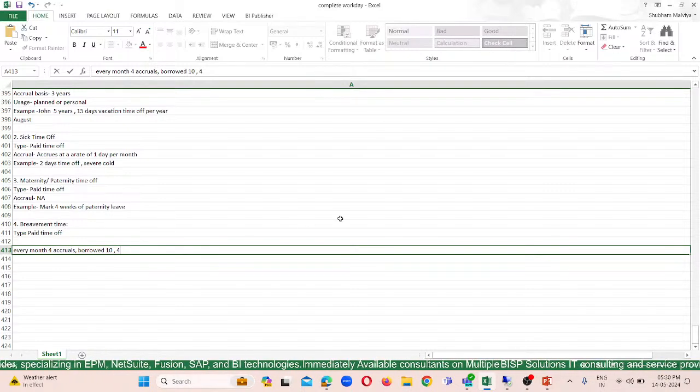I will get 4 accruals, but already I have borrowed how much? 10. So now there is a balance of -6. This is what this point says.